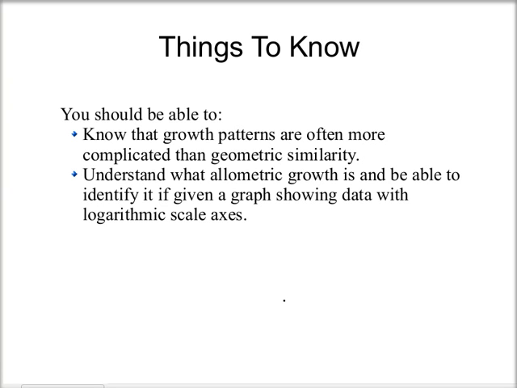So that's the end of this section. Here are the things that you should know. You should be able to know that growth patterns are often more complicated than geometric similarity, and also understand what allometric growth is and be able to identify it if given a graph showing data with logarithmic scale axes. So basically, if you're given a problem that's similar to the example we just did, you should be able to do all the parts of that problem.